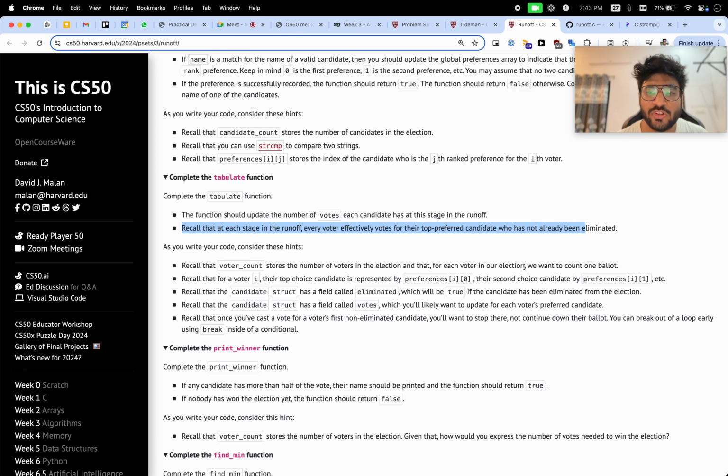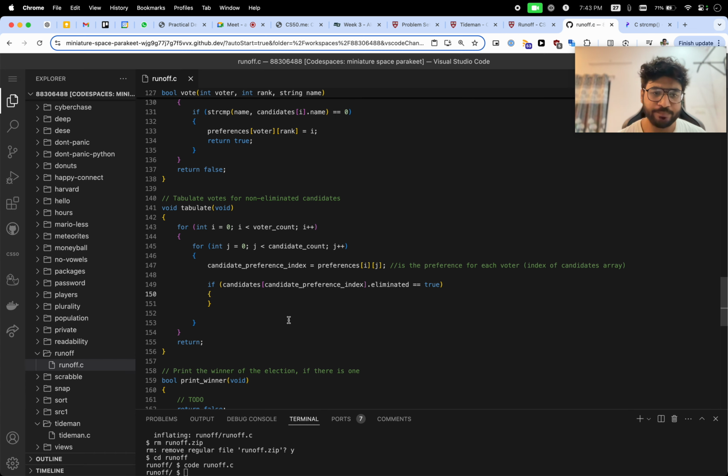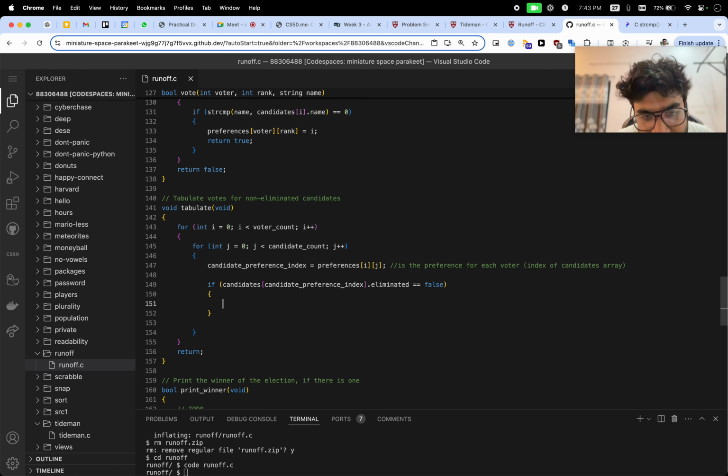Top preferred candidate has not already been eliminated. If eliminated is false, if this candidate is not eliminated, we will increment this candidate's number of votes.